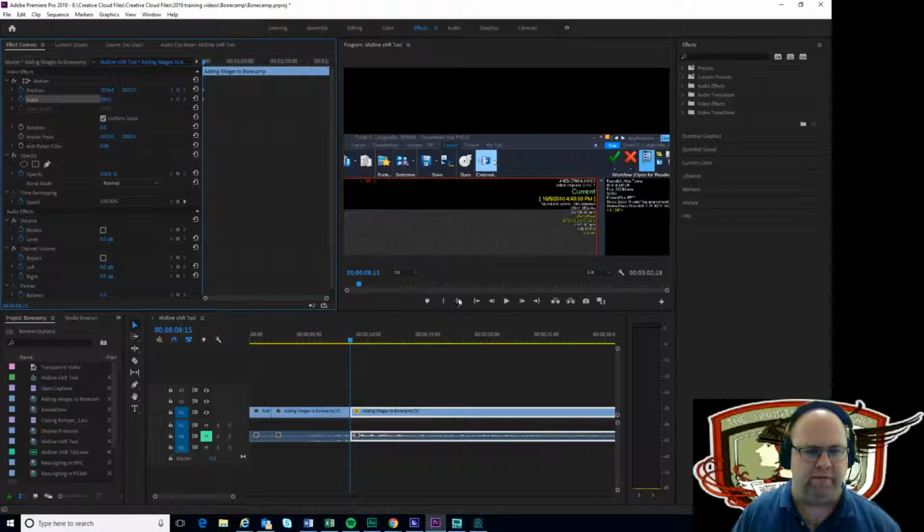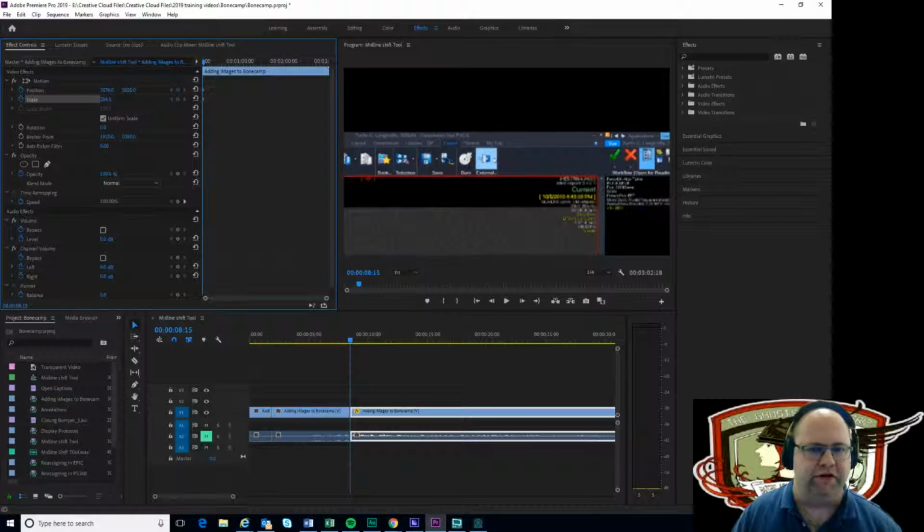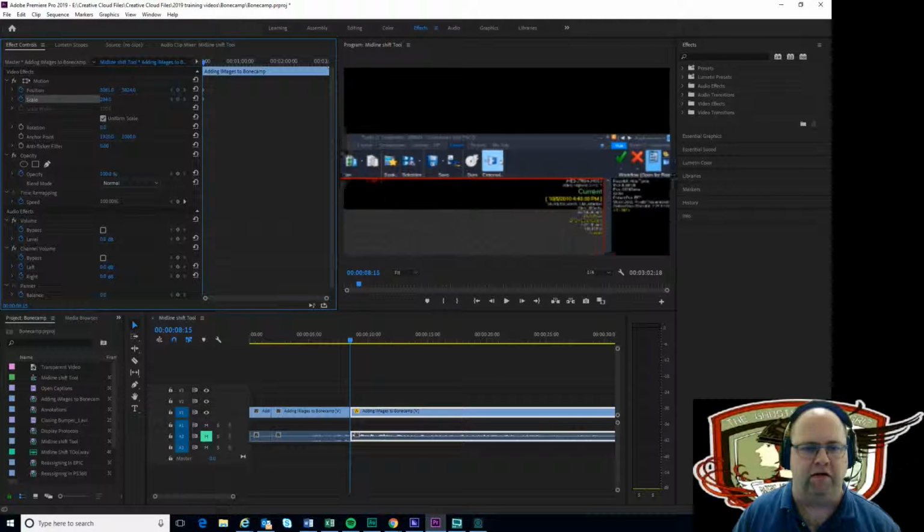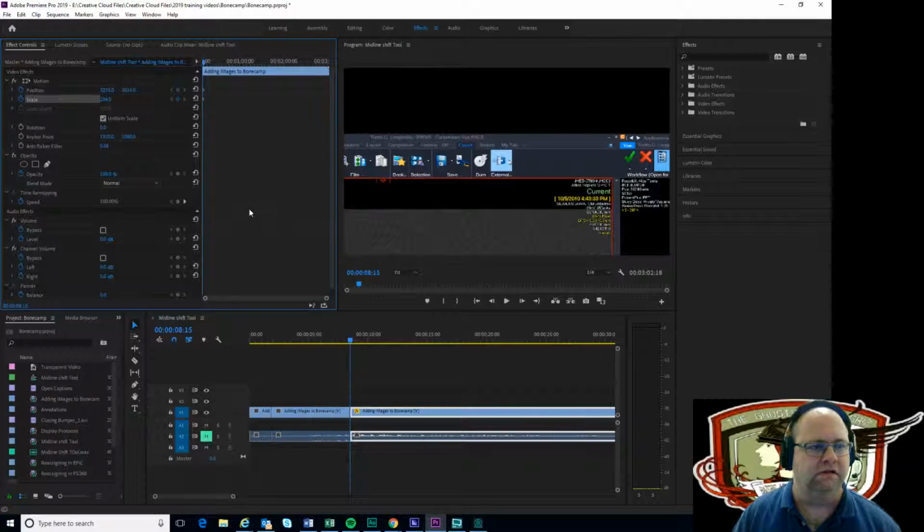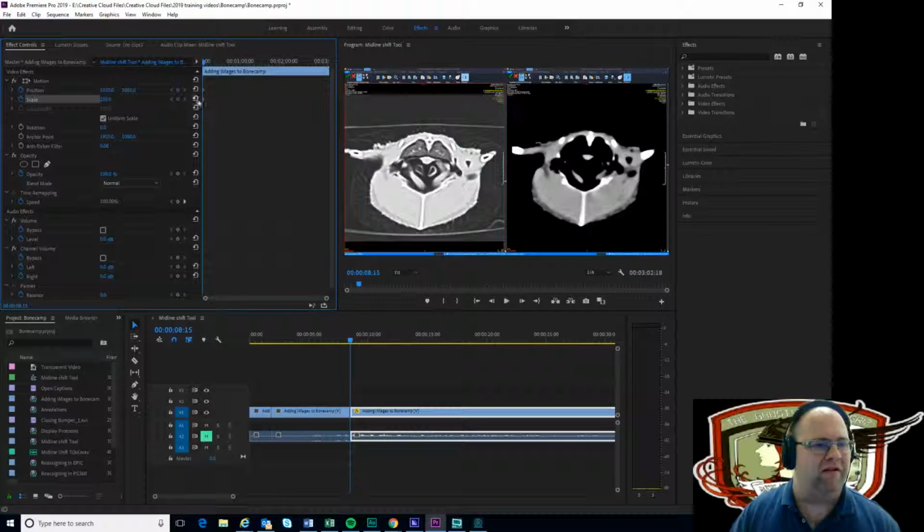So at this point, my person doing the demonstration was clicking on this icon, but I made a mistake already. One thing I want to do with my keyframes is make sure that we have one at the base, with, if you notice here, I've got 1920 by 1080 for the position and the scale at 100.